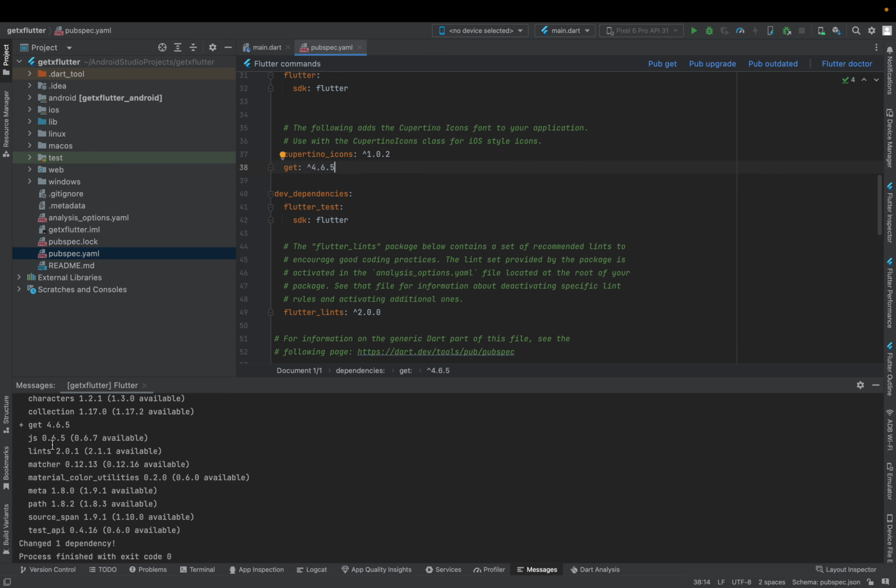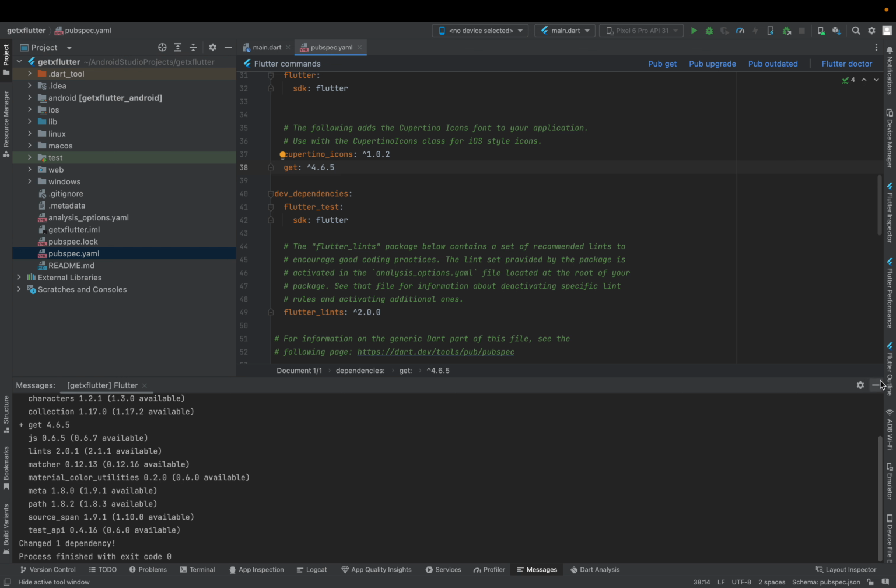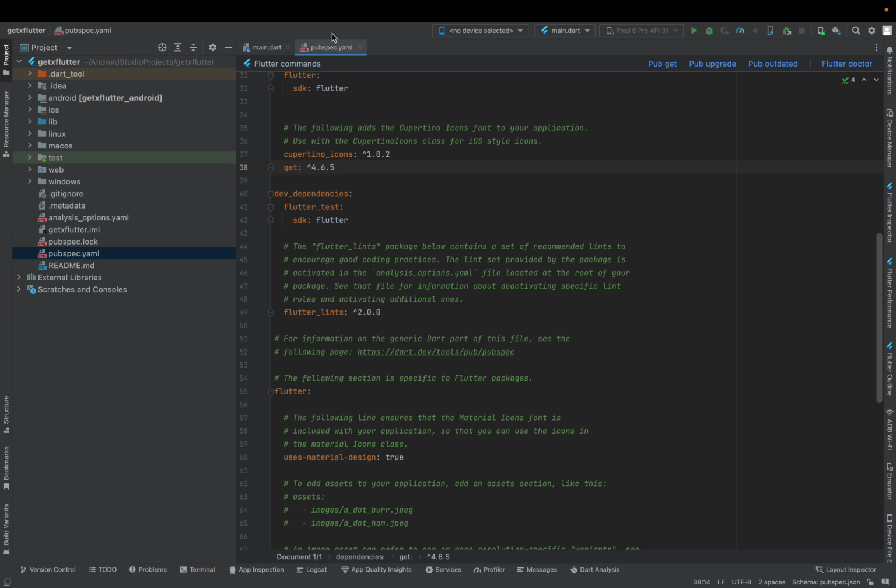Okay, as we can see, the dependency fetching process is completed, and we can shrink that terminal.